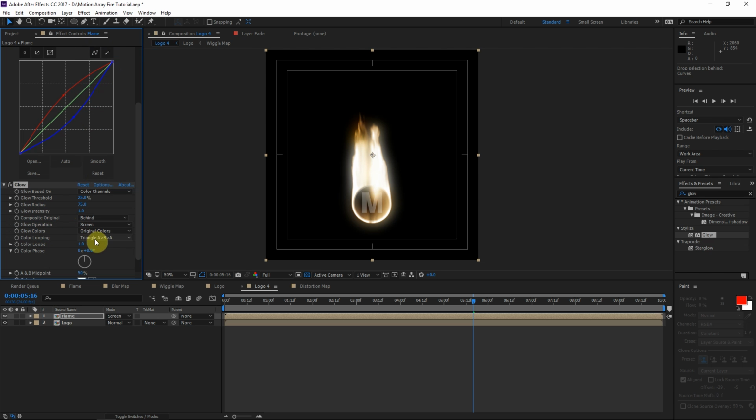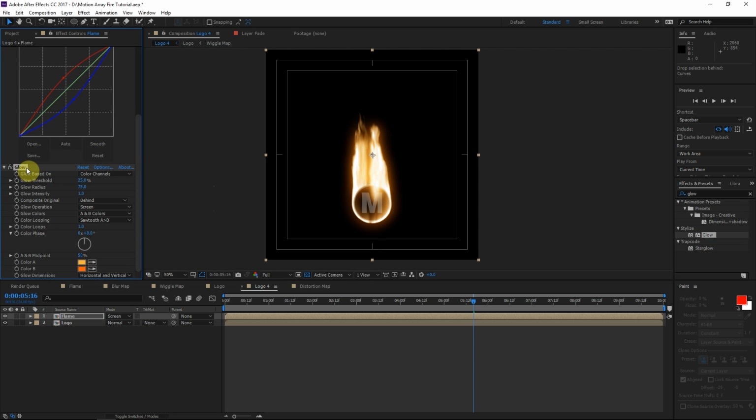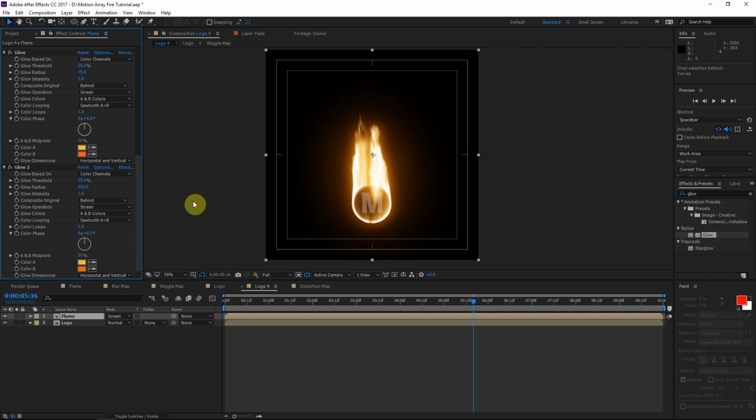Let's add our own custom colors. So we'll go to colors A and B, and for the color looping we'll do A is greater than B. Let's go to color B and make this kind of orangish color, and color A needs to be a little brighter, more yellow. Kind of like that. Looks good. Let's go ahead and duplicate this glow, and we'll add more of a broad, expanding glow. So maybe, let's say 350, 400, something like that. Yeah, looks pretty good. Looks pretty sweet.